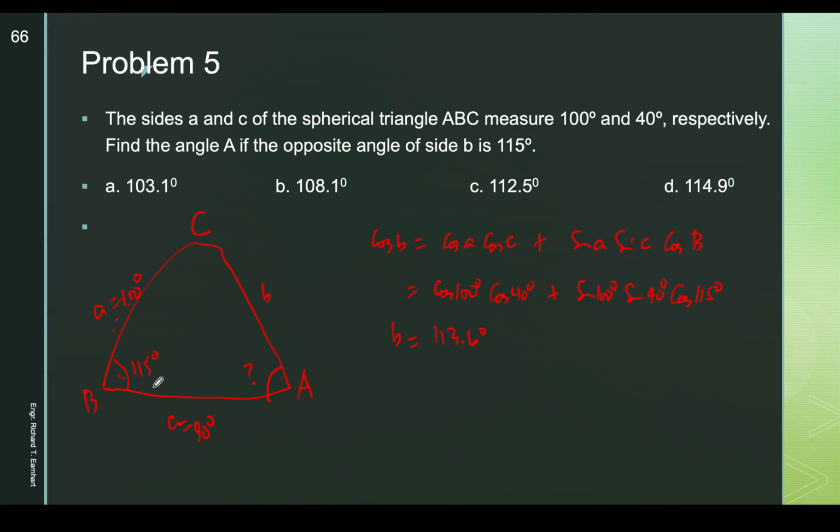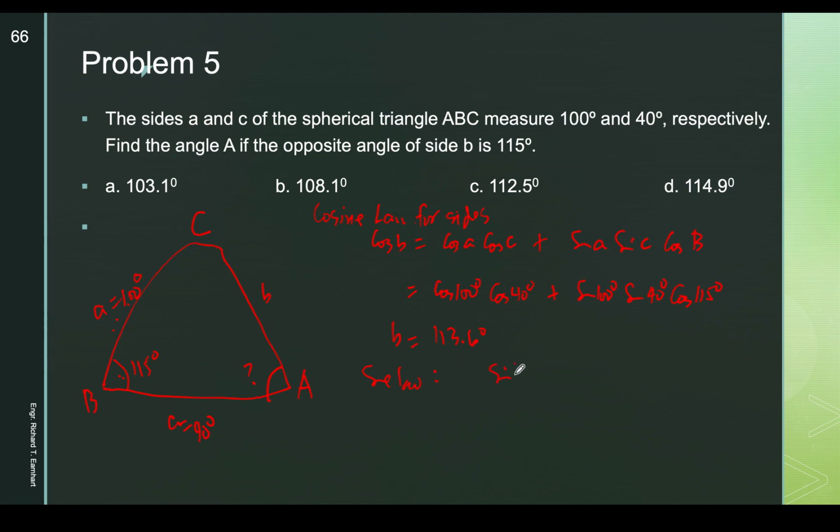This is obtuse. Okay, we must apply the law of quadrants, no? So if B is in the second quadrant, then angle B must also be in the second quadrant. Kung first quadrant yan, first quadrant din yung angle B. Now by sine law, this is cosine law for the sides, kasi we also have cosine law for the angles, no? For spherical triangle. So cosine law for the sides, and then we have, okay, sine law.